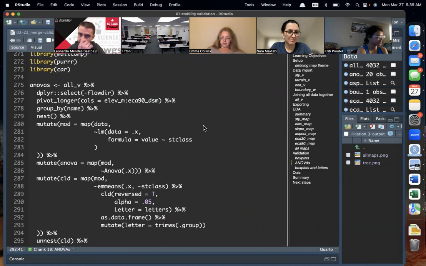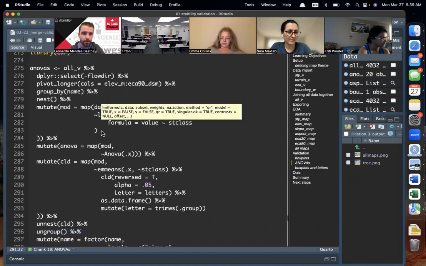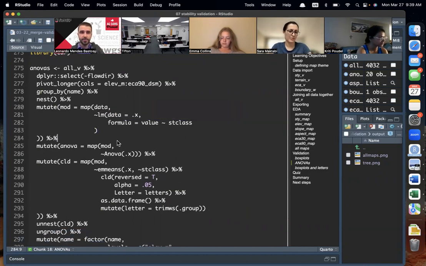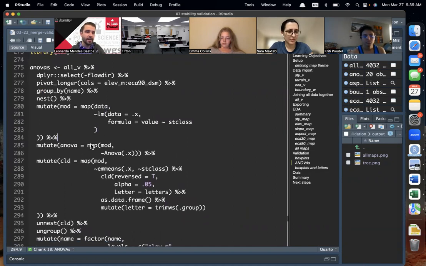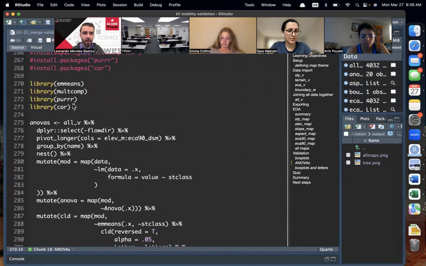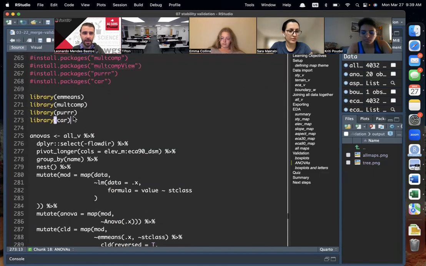Okay, so we're using mutate to create the different columns, right? If you did not change the code that I sent you, the code itself should be working. There's nothing to change in the code if you did not change anything on your side after I sent it. The possibility of the mutates not working is perhaps because you didn't load or install the packages. In this first mutate, we're using the function lm, which comes from base R. Everyone should already have that by default. In the second mutate, we're using the function ANOVA with uppercase A, which comes from package car. So make sure you have that installed and loaded.